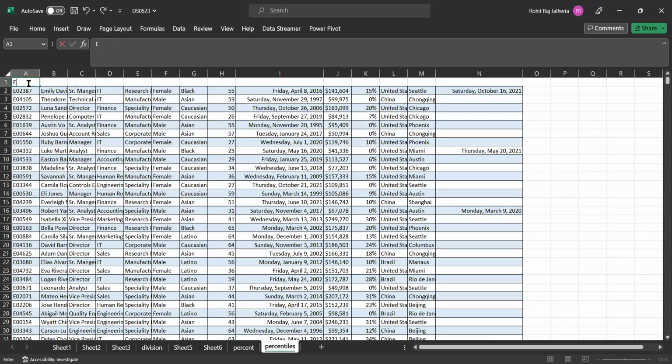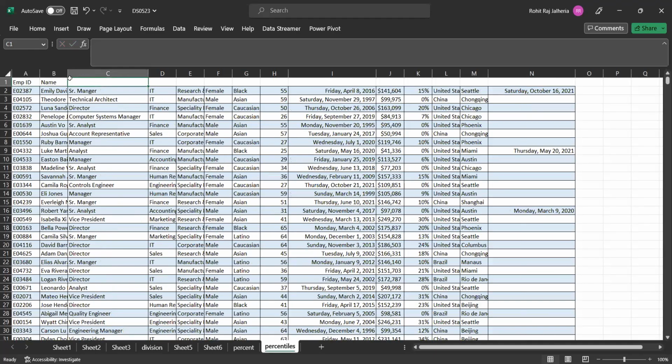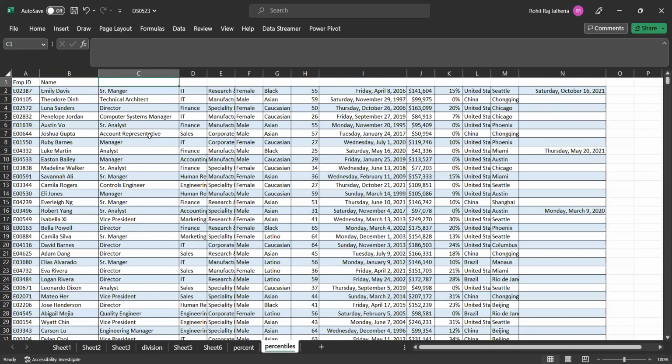So this is basically your employee ID. This is the name of the employee. This is the designation of the employee, whether he's a manager, senior manager, senior analyst, or an analyst.